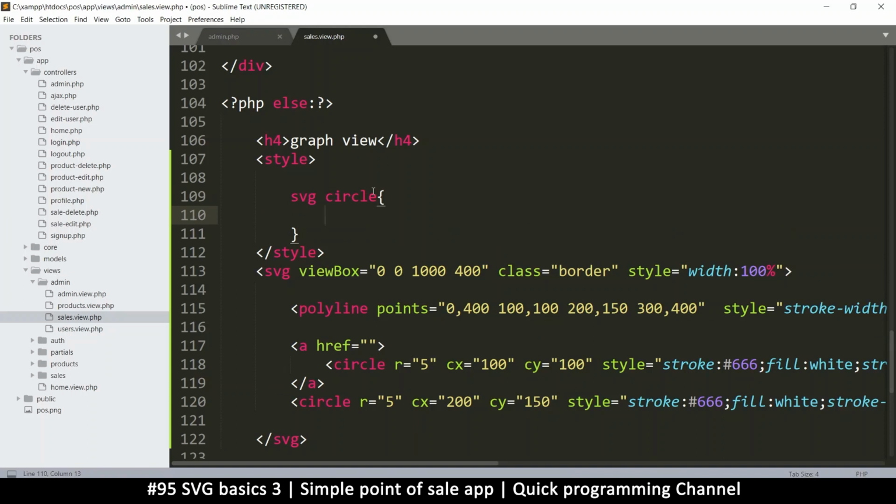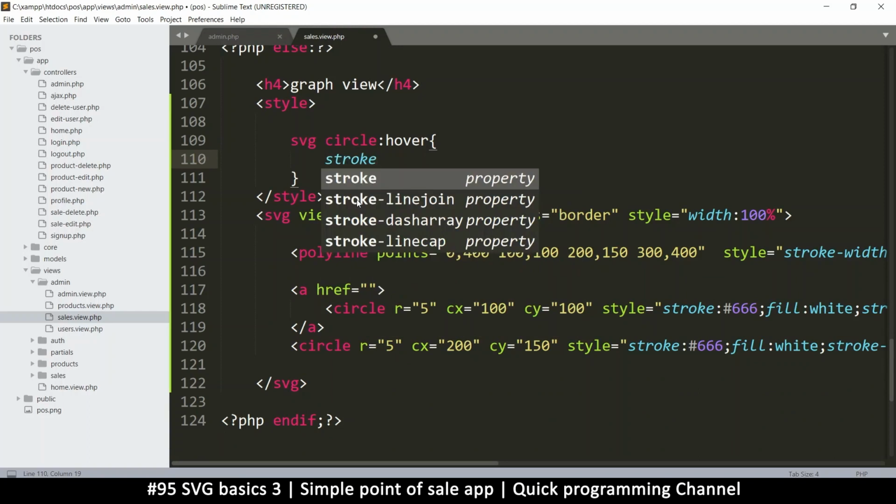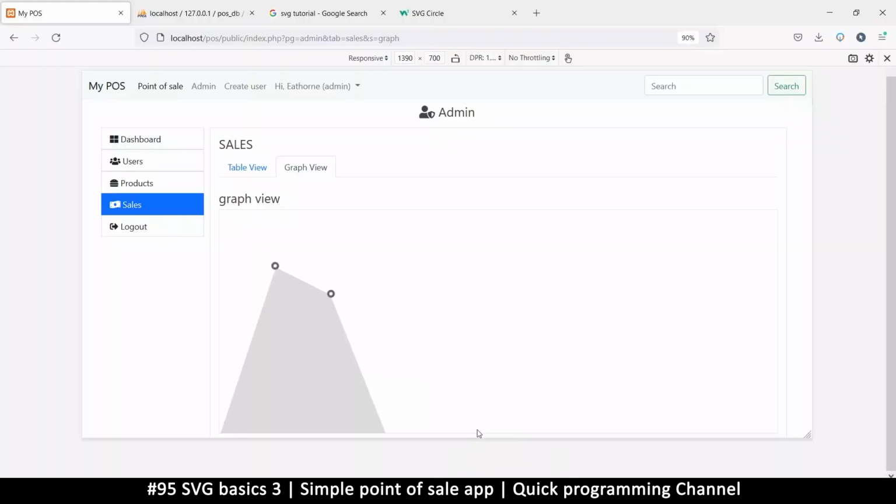So I want a hover effect. I will put hover like this, and then hover will mean that I change its stroke color to red. Okay, let's try that. Refresh.